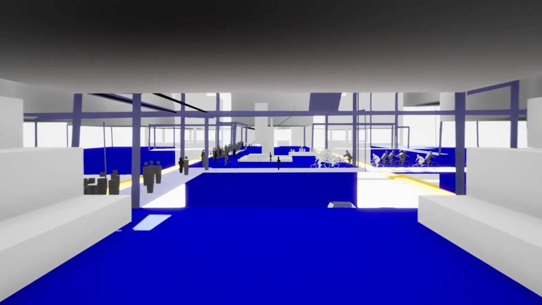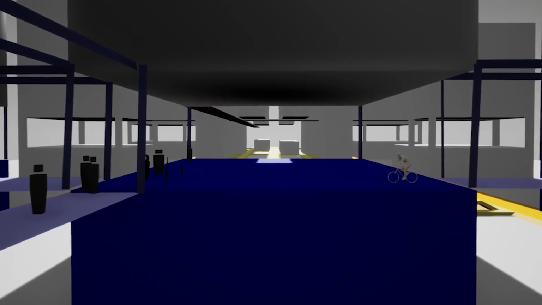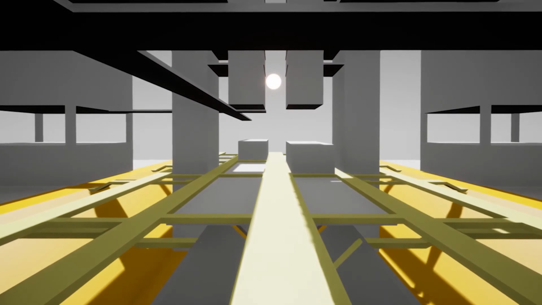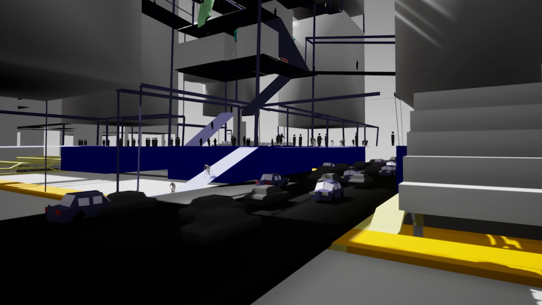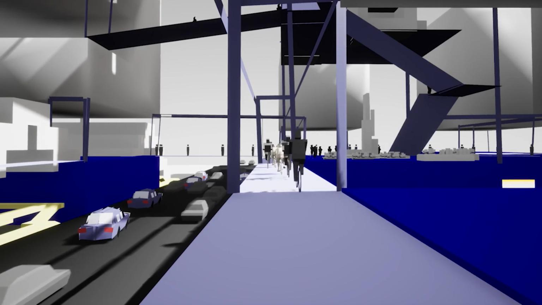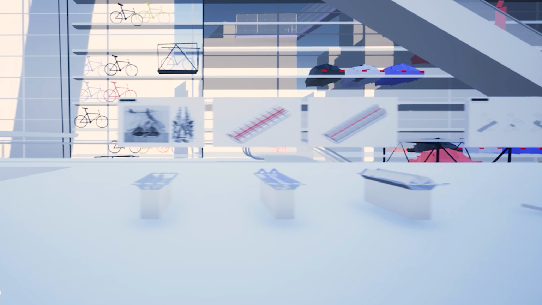Analyzing precedents of car and bicycle movement, such as Paul Rudolph's Manhattan Expressway, we explored ways of weaving distinct transportation typologies into a single infrastructure. These study models and precedent studies are collected into an exhibition located in the main lobby of the final design. You can visit this exhibition in 3D space and can grab and pick up the models in VR mode.